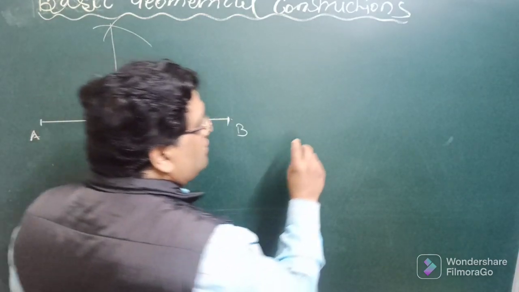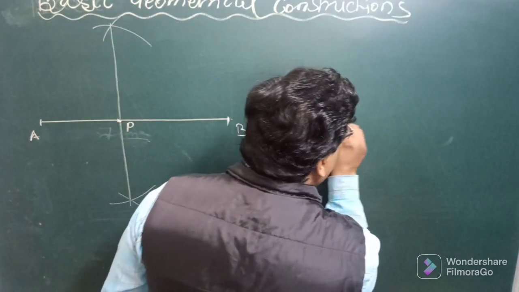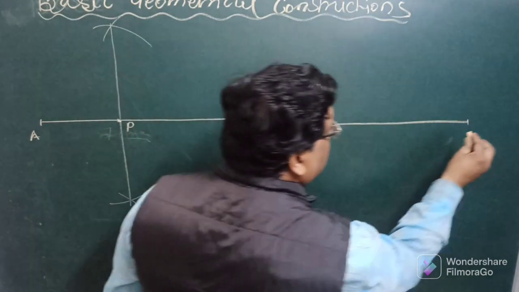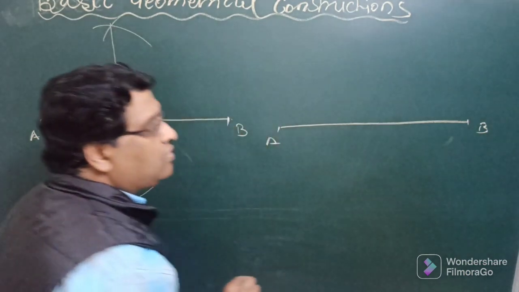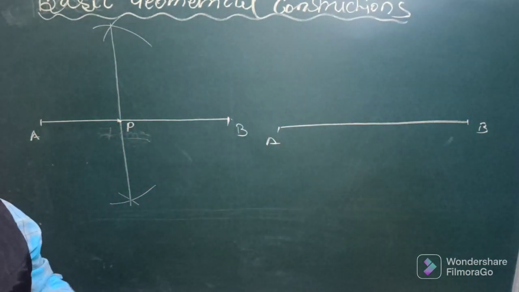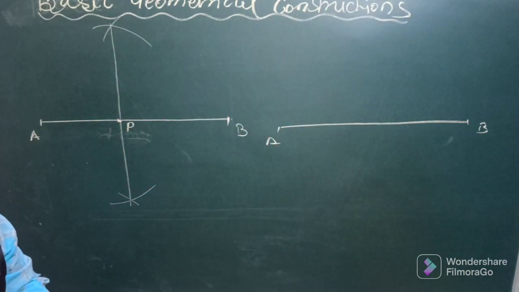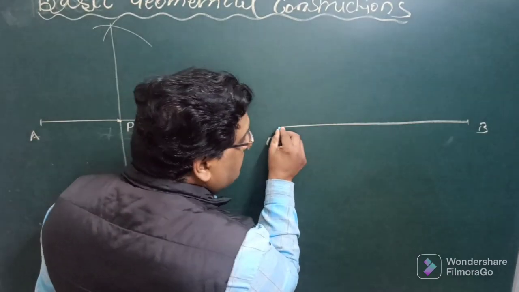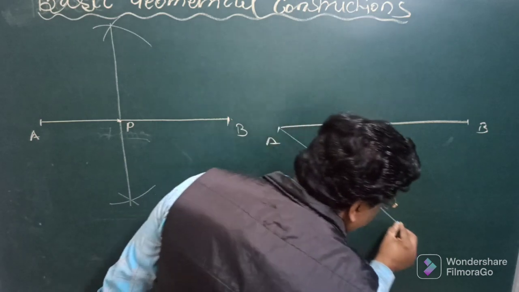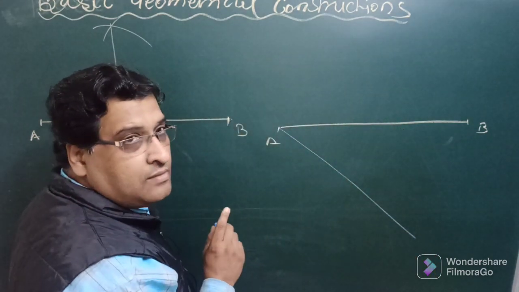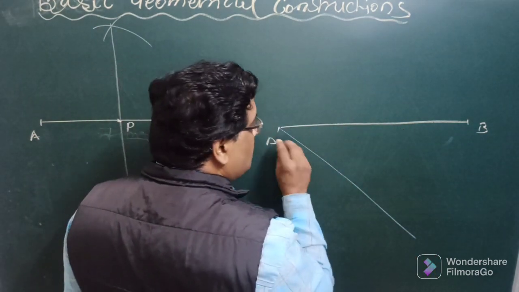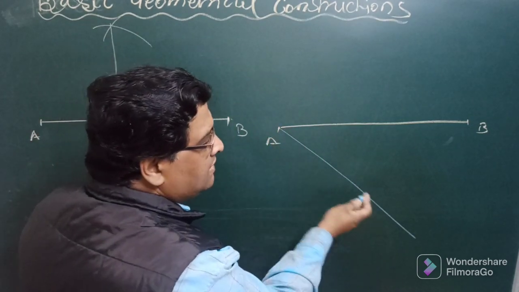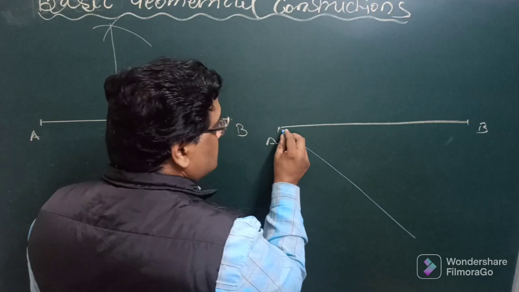Similarly, you can divide a straight line into different number of equal divisions. Say any length of the line is given to you, and you have to divide this line into 6 or 7 or any number of equal parts. What you have to do, just draw an angle here. This angle must be an acute angle, means less than 90 degree. Any angle you can draw, so need not to measure also, just draw with the scale an angle like this.